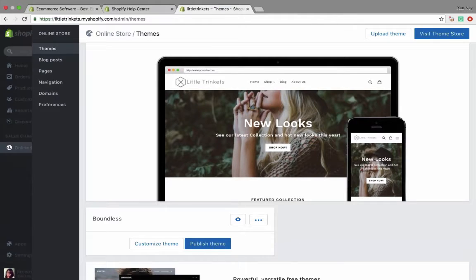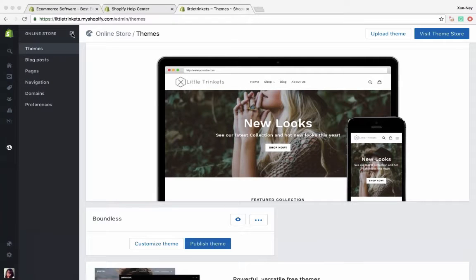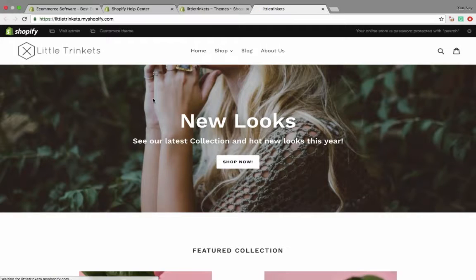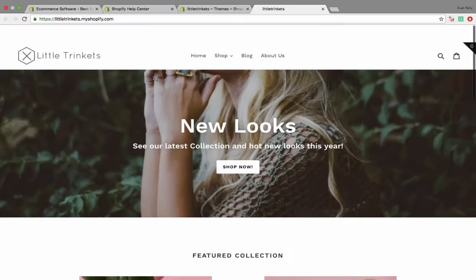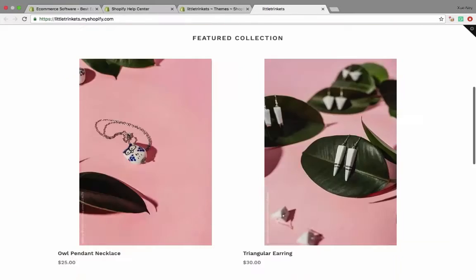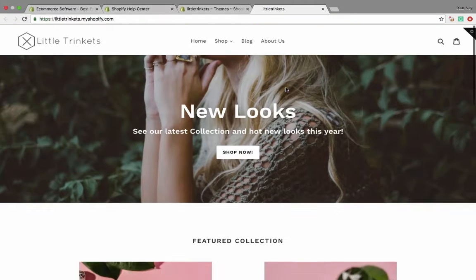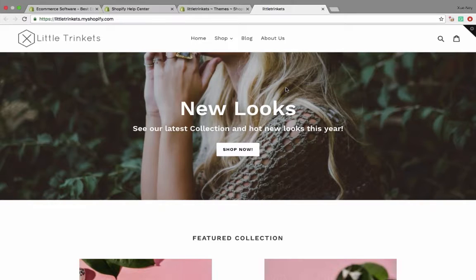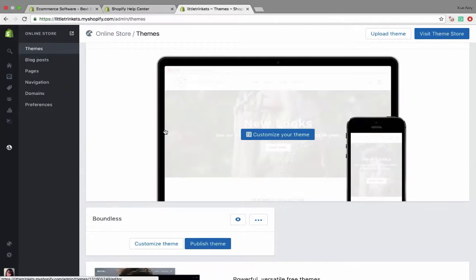All right, so we talked a lot about how to customize your website. On the storefront, everything looks fantastic. It looks as though everything is up and running from the get-go, so we can basically start selling. But a lot of this has not been completed because there's still a lot of nitty-gritty details we haven't gone over. So I'm going to go over those details with you right now.